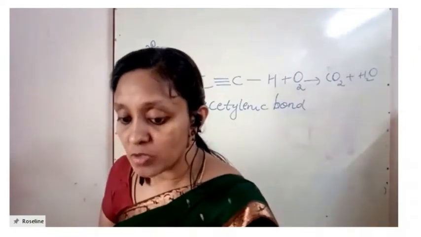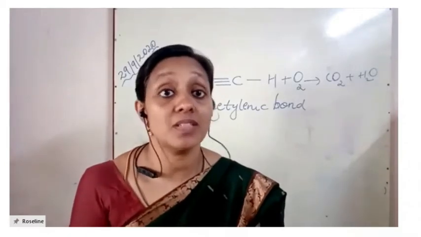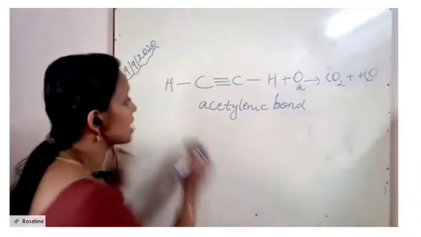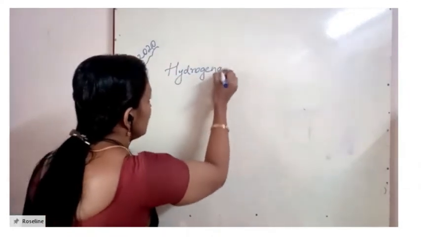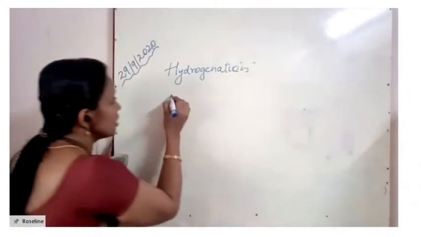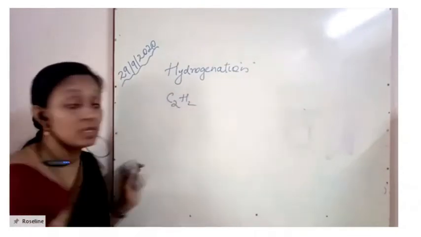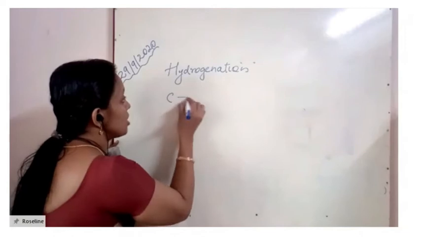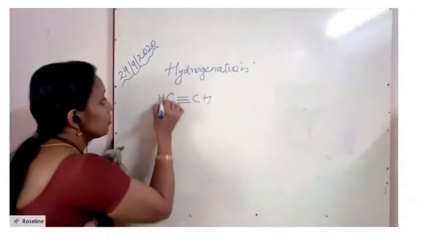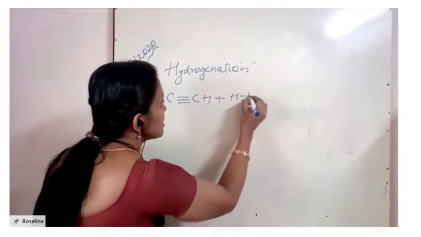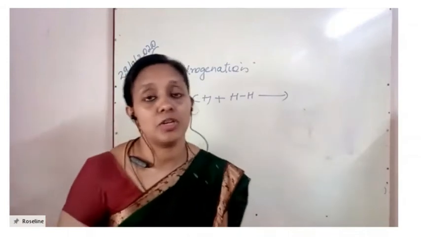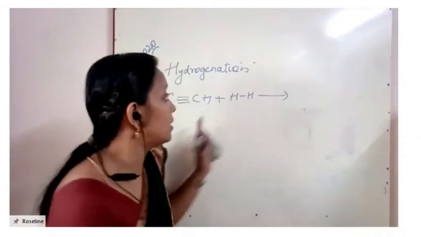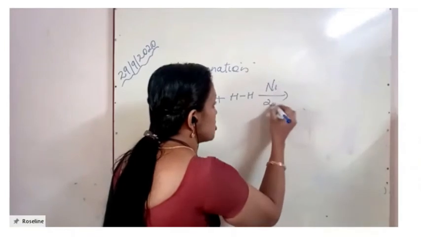Okay, so the first reaction is addition of hydrogen. We have seen what that reaction is called. Addition of hydrogen to an unsaturated hydrocarbon is called hydrogenation. What do you call it, children? Hydrogenation. So in the case of C2H2, an alkyne, it is better to draw the structure so it will be easier for you to understand. This molecule of hydrogen is added. Again, the conditions are the same: nickel, 200 degrees Celsius. I think it's not mentioned in your textbook, but it is nickel, 200 degrees Celsius, and it is also called catalytic hydrogenation.